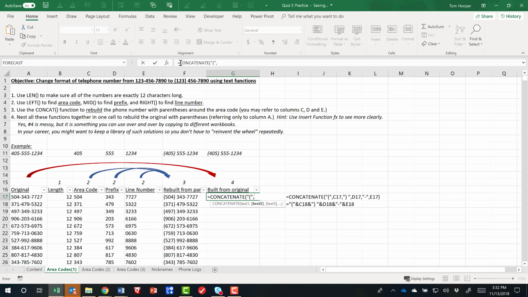And I'm going to paste in that left formula. And then I'm going to use our closed parentheses with space. And then I think the prefix came from a mid formula that looks something like this. And then finally the line number came from a right formula.